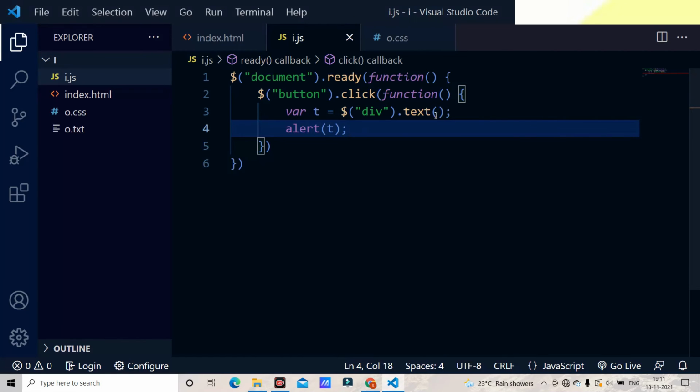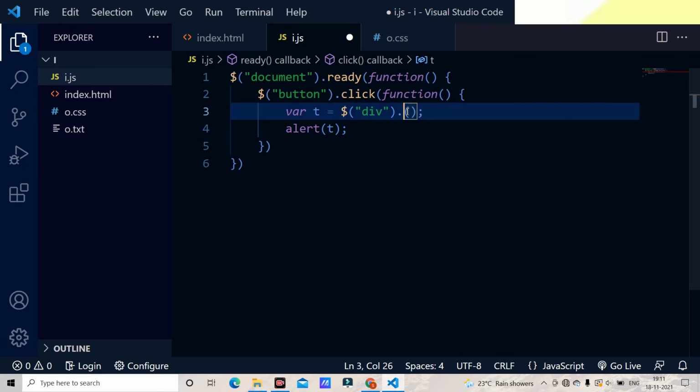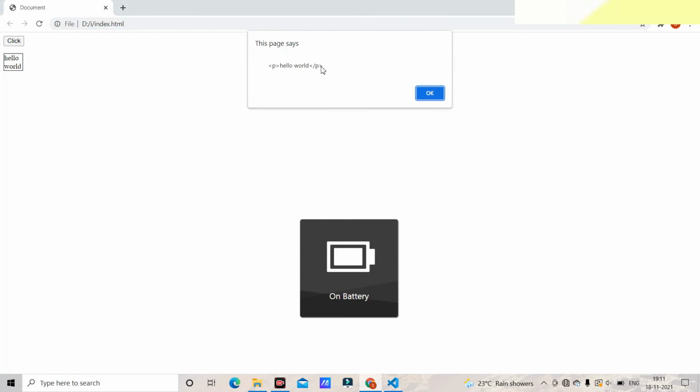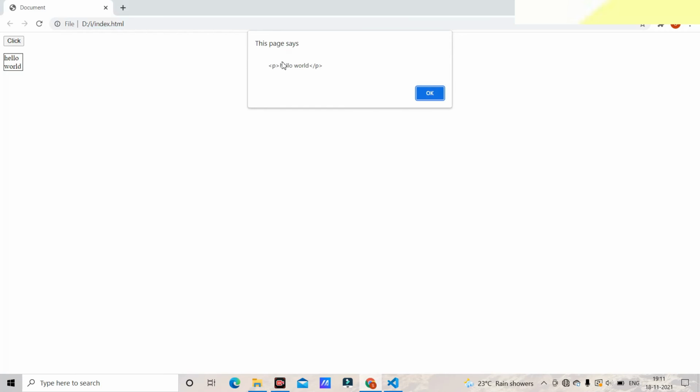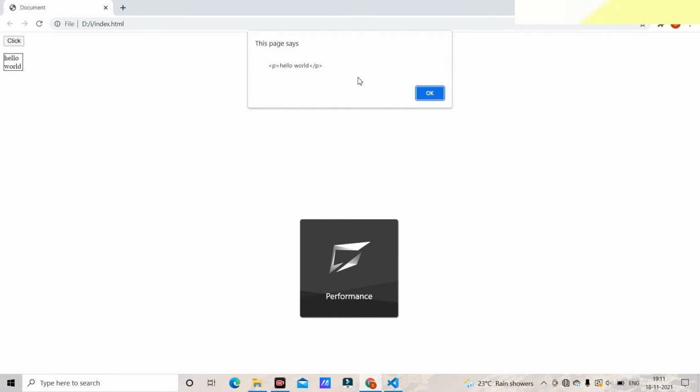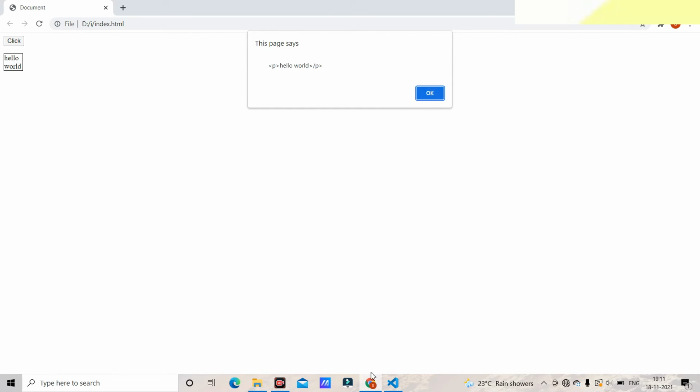And next, whenever I type here HTML instead of text, along with that text it also gives the tag which is present under it. For example, here I write the HTML. Whenever the user clicks it, you are going to get the p tag along with the hello world, and this is how we go with the HTML.